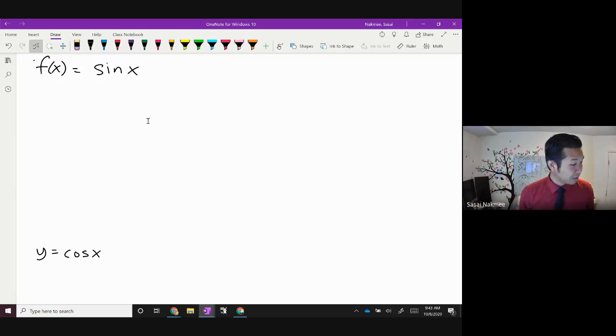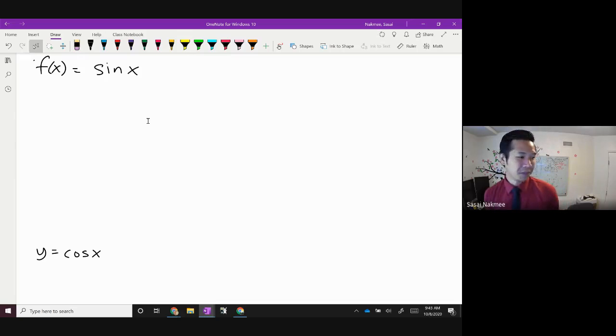Today I want to talk about the derivative of sine, right? Because you notice sine of x, we can't use the power rule. There's no power there, just for the sine function itself. Now, if sine had a power on it, maybe we could take the derivative of that, but then you still have to worry about what is the derivative of sine itself, okay?